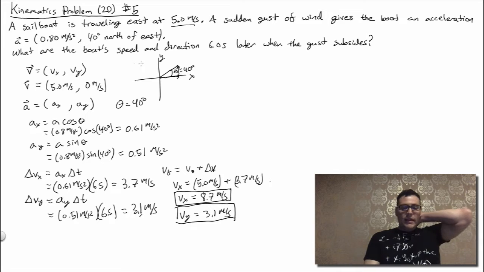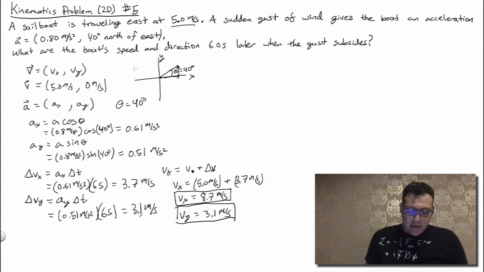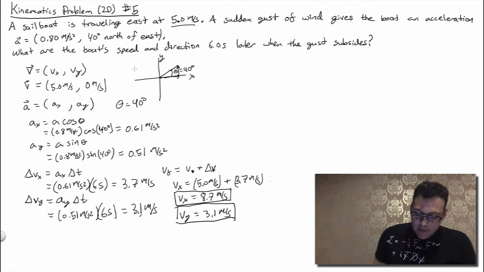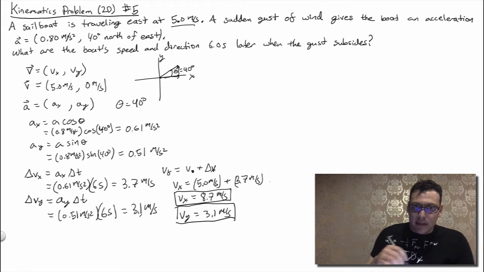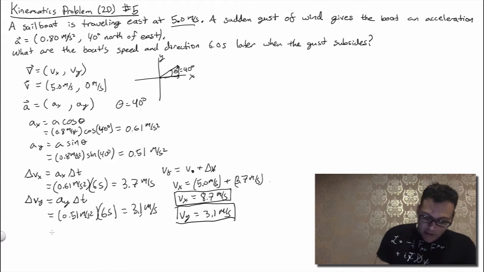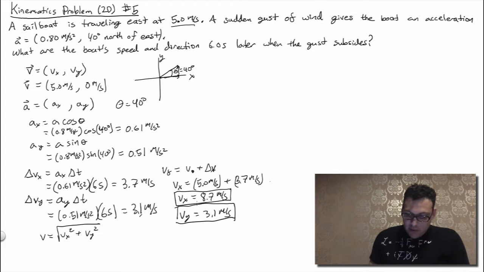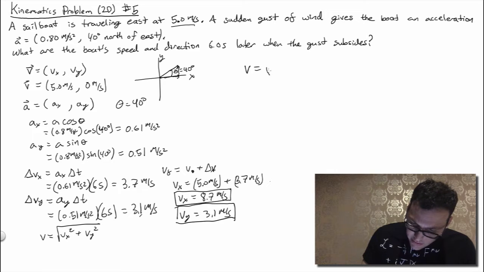However, they want the speed. So the speed is the total, the magnitude. And so how do you find the magnitude? Well, again, that's trigonometry. It's the Pythagorean theorem: this side squared plus this side squared is equal to the hypotenuse squared, right? So if you want the total speed, you take velocity in the x and square it, and velocity in the y and square it, and then take the square root. So you plug this number here into here, and this number here into here. We'll go ahead and do it so you can see it. Square root, something squared plus something squared.